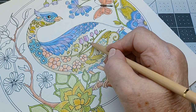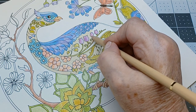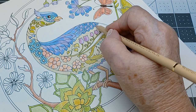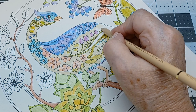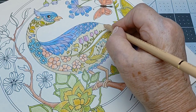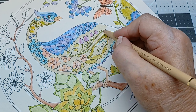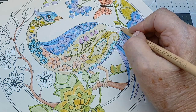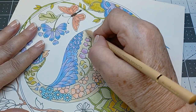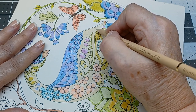Well, I am certainly pleasantly surprised. I loved my Castle Art pencils when I got them, but these are $10 cheaper for 20-some more pencils and colors, and these are really pretty. So I can use them both together. I don't see a problem in the world with that. They work well with Prisma. You can mix them. I'm not a color snob, pencil snob. I'm not afraid to mix mine.